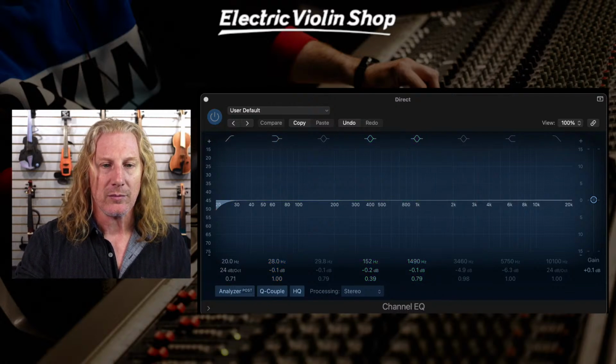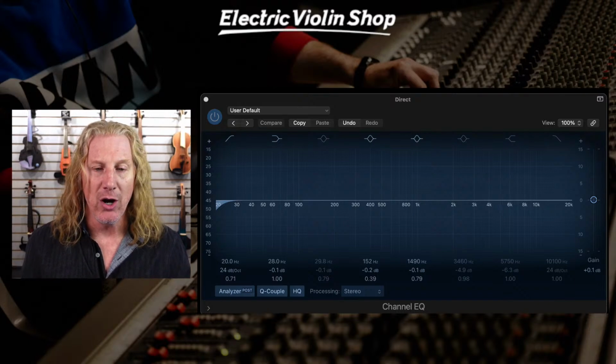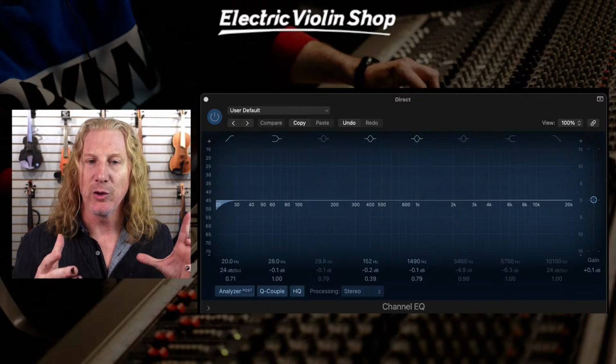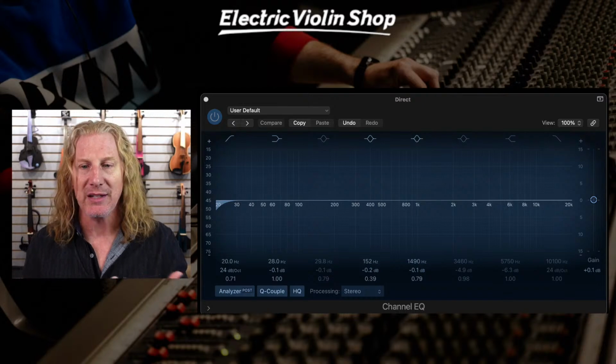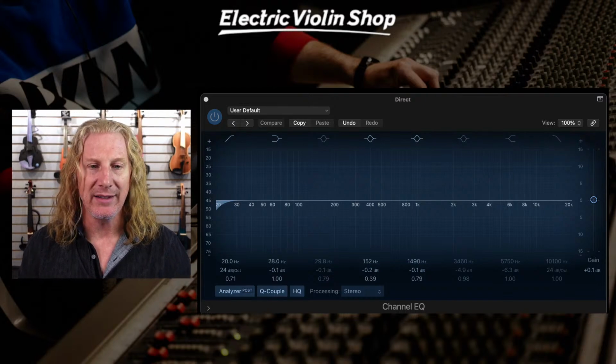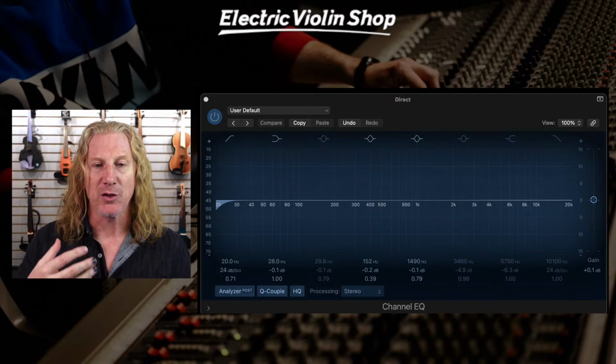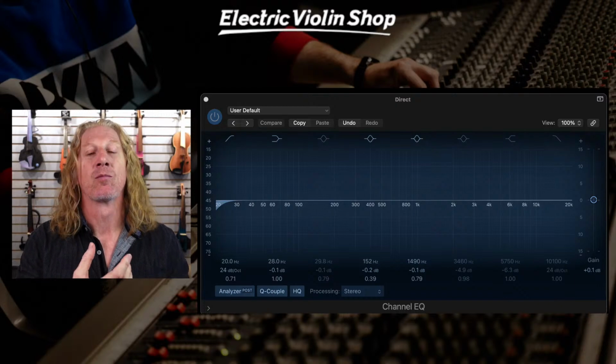All right, so I'm going to start playing this thing. The very first thing you're going to notice is at the bottom end, if you were here last week, you remember that Timothy Ha told us that on the left side of the screen there, on those lower frequencies, those use much, much, much more energy than the ones on the right.